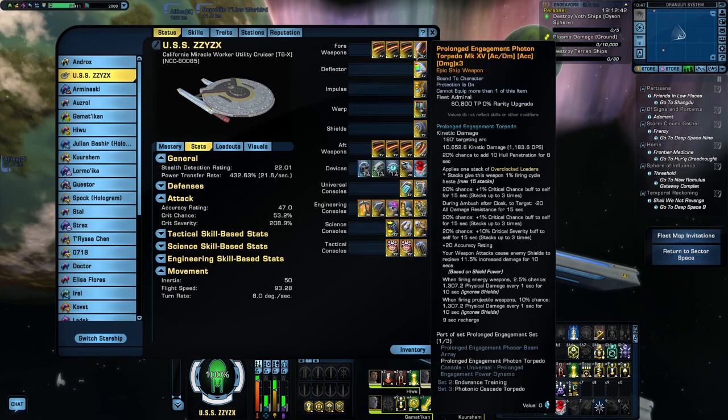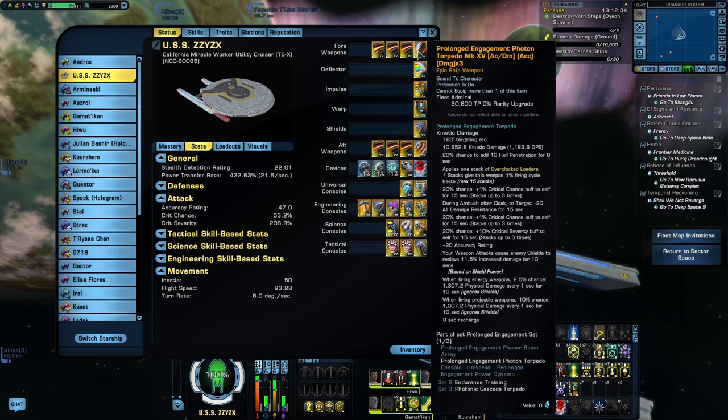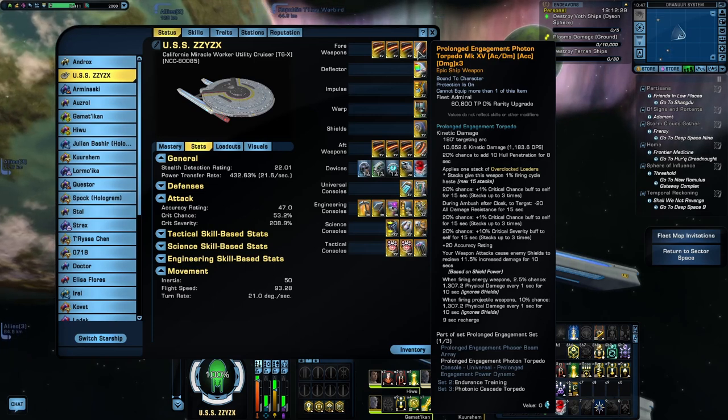Speaking of the prolonged engagement set, I'm using the prolonged photon torpedo, mostly because it looks like a standard photon torpedo, but also because it has a 180 degree firing arc, which makes it much easier to use with a broadside setup like this, which I'm using because this is a 4-4 cruiser. You can find the prolonged set available in the Phoenix Prize Store.